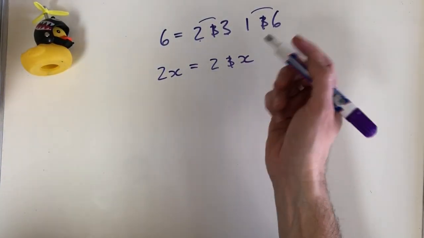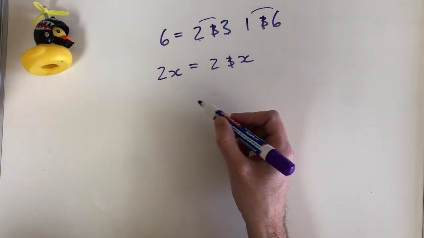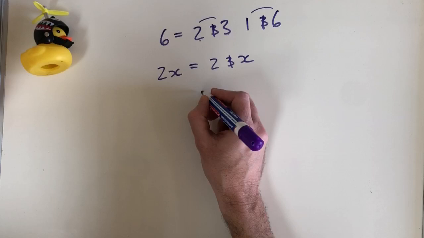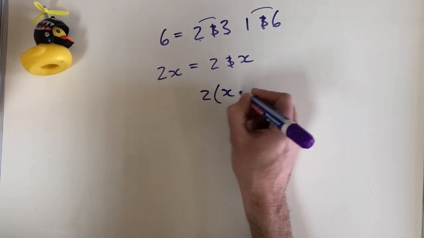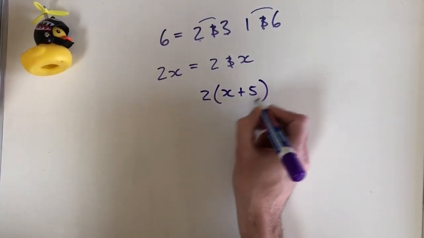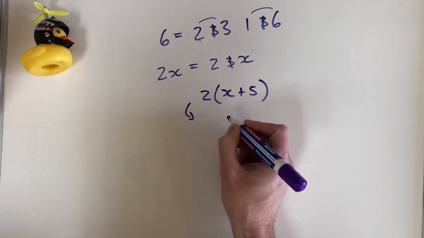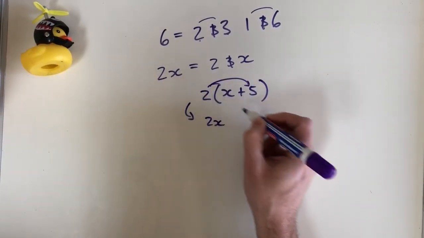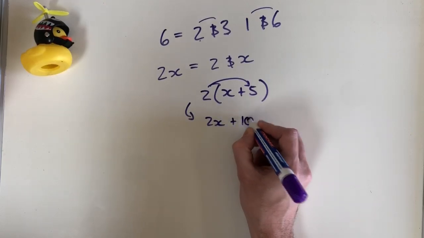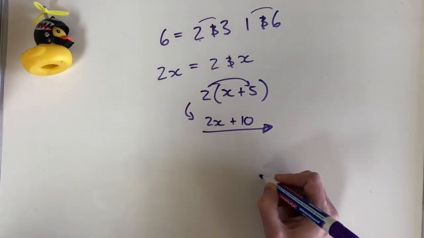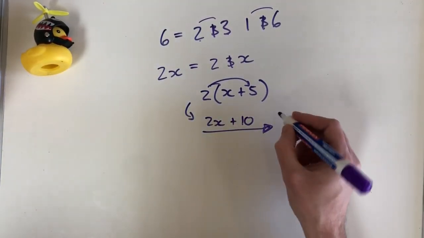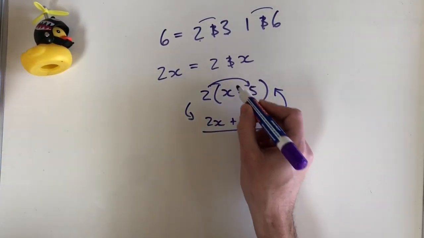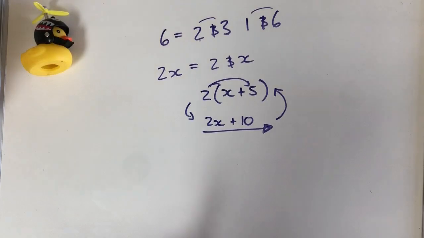Before I look at an example, factorization is basically just the opposite of expanding brackets. If we had something like 2 times (x plus 5), we'd expand these brackets and say 2 times x is 2x and 2 times 5 is 10, and that's what we want to get to. But with factorization, it's going the opposite way, and I want to go from here to here. So let's take a look at what that looks like.